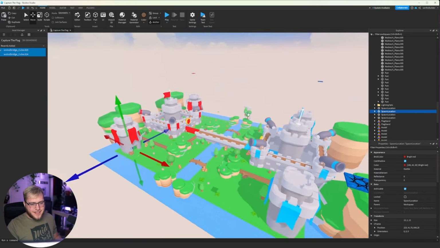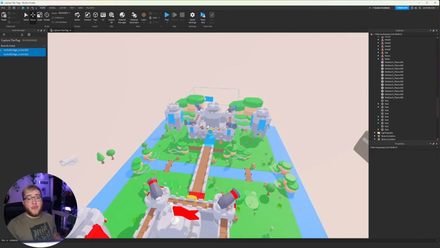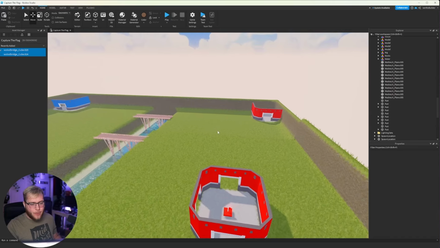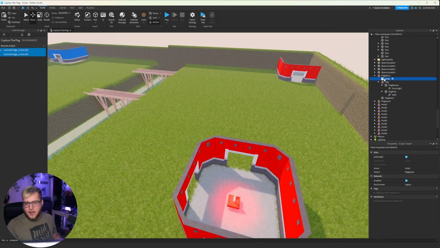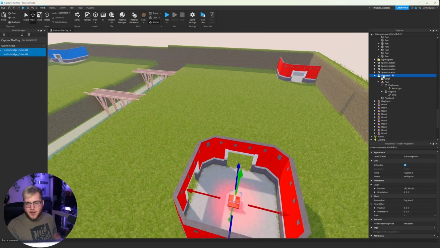Perfect. Let's do a blue one as well. All right, we have all of the spawns placed. Now we need to grab the flags, and let me see if they have the script in it. They do. Flag banner, point light, weld, and the script should be pretty good then.